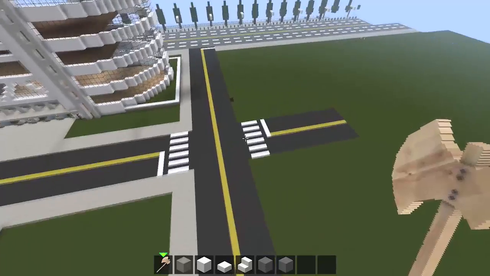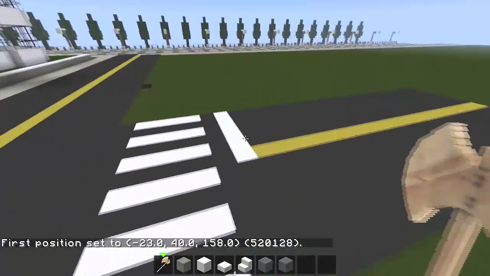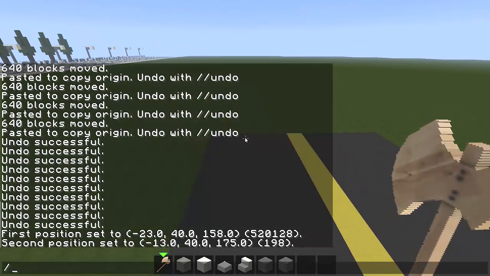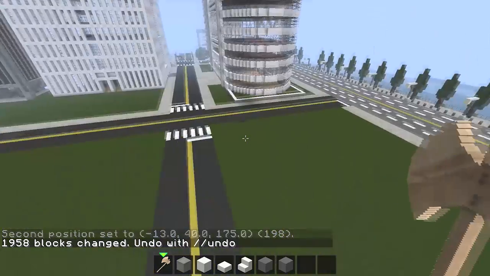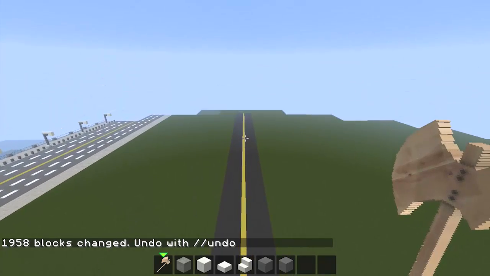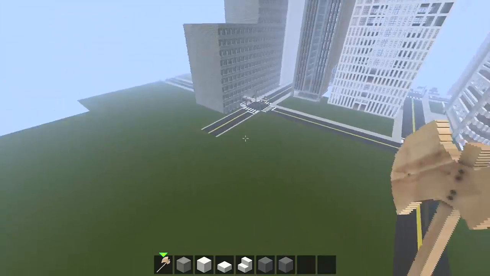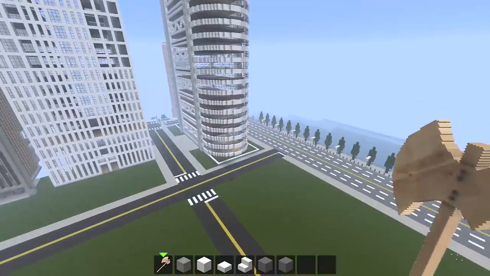Around there. Okay, we're going to do this and that. And let's do /stack 10. And that seems to be pretty good. Oh, wow. Holy cow. There we go. That should be good for a while. And let's make some sidewalks over here.